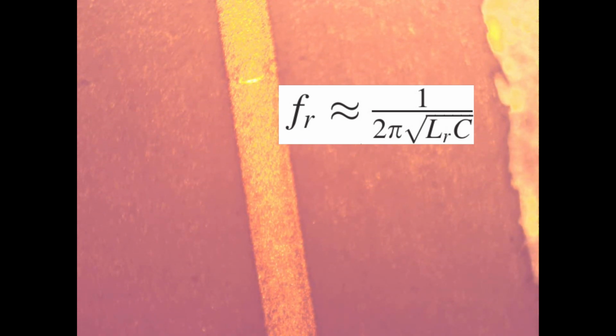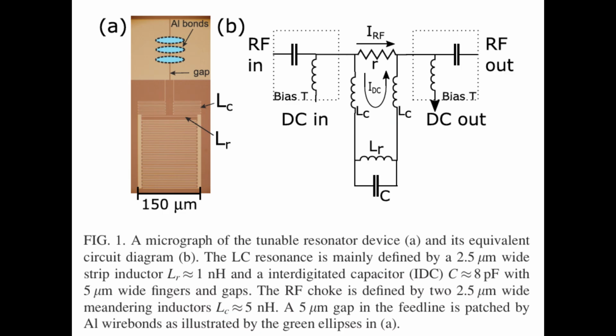Each of these resonating elements has a resonant frequency determined by this equation, where the inductance part, the L sub R, is tunable via a DC current. These resonating elements are coupled inductively to a transmission line, which acts as the highway for not only the microwave signal, but also the bias current used for tuning the resonant frequency.